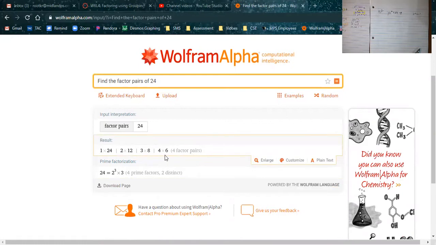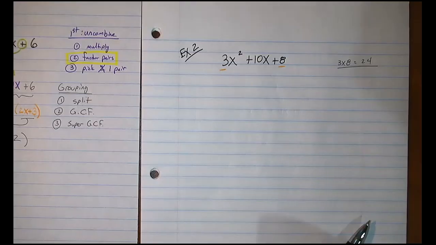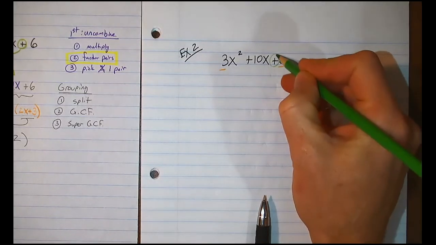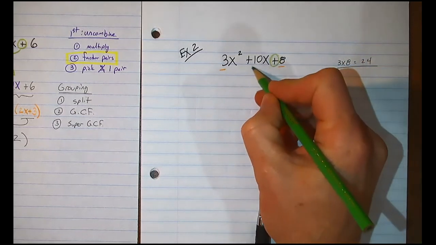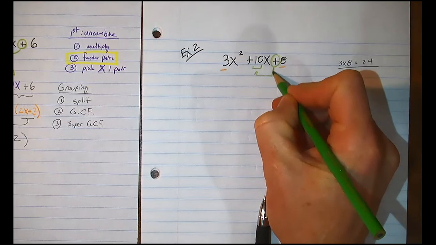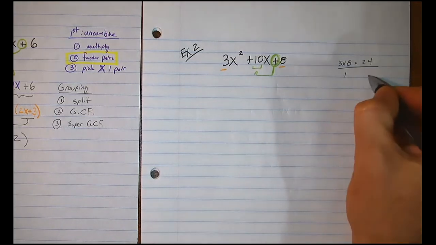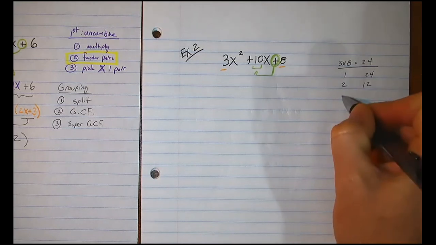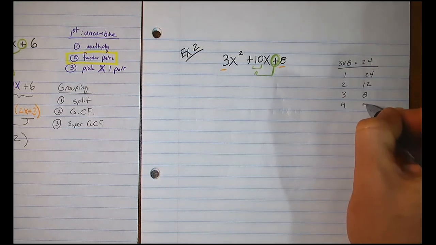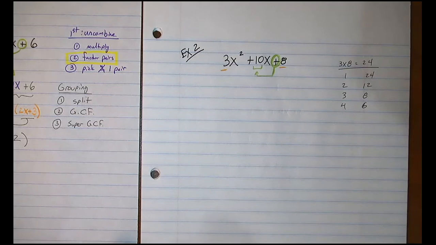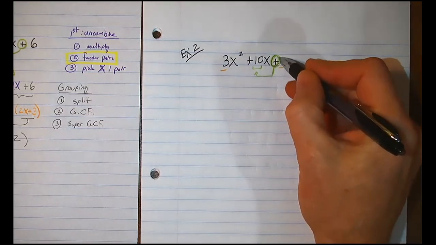Okay, now from that list, I need to pick specifically the pair that will add, because this is a plus sign, right? I'm looking at this sign right here to make my decision, that will add to equal this number. Now this right here is the only sign I care about, the fact that it's an add. Everything else I just treat like it's a positive. So all of these factor pairs that we just found using Wolfram Alpha, we treat all of those like they're positive numbers. We don't worry about anything possibly being negative. The 10, we treat it like it's positive. Everything is positive. This is the only sign we care about.